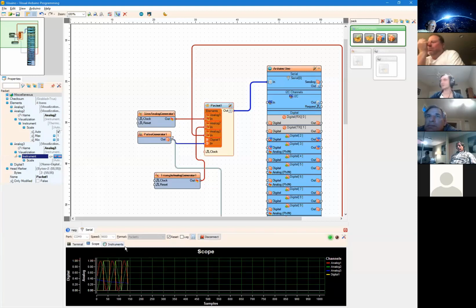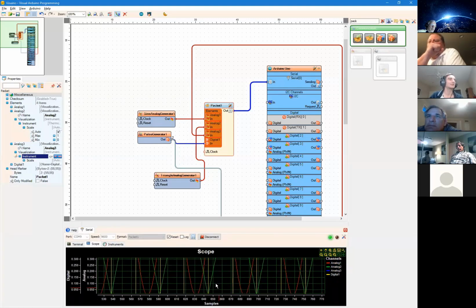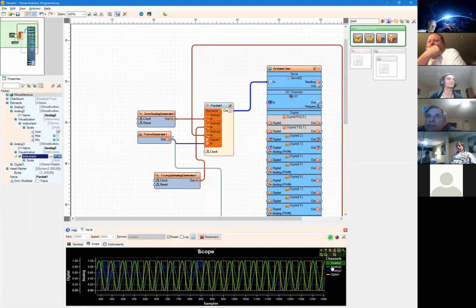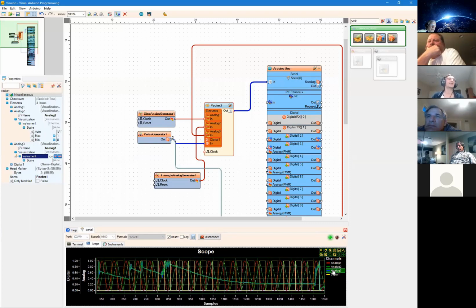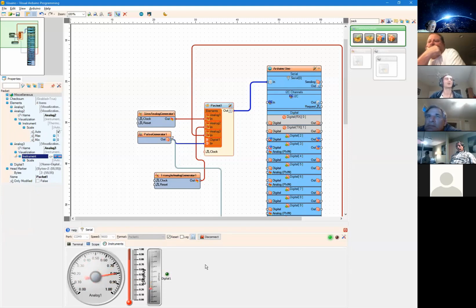you'll see that all the signals are coming at the same time. And if I go to my instrumentation panel, the third analog is me touching the Arduino IDE, which is a very small value. So it's not going to scale well on the scope, but you can see that it is actually coming quite nicely. It's this blue guy. You can see that I have multiple channels and I can monitor them right here, right? So all of those things are coming and being monitored, which is very difficult to do traditionally in the Arduino IDE.